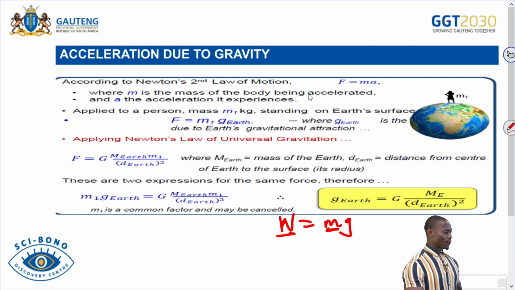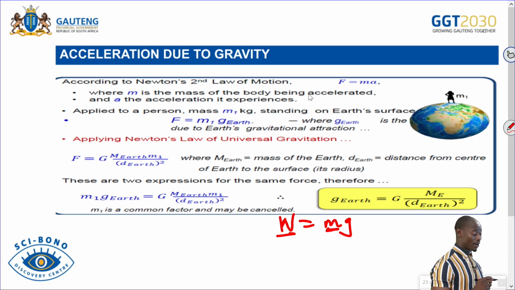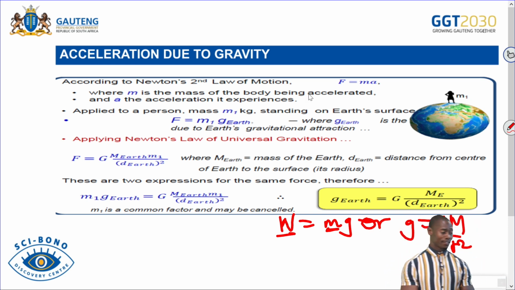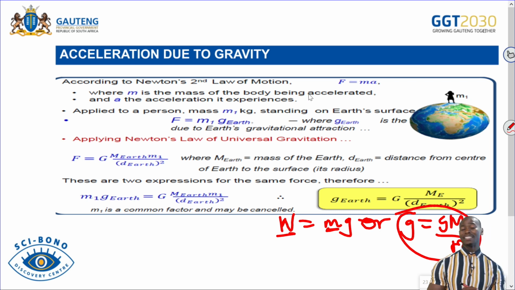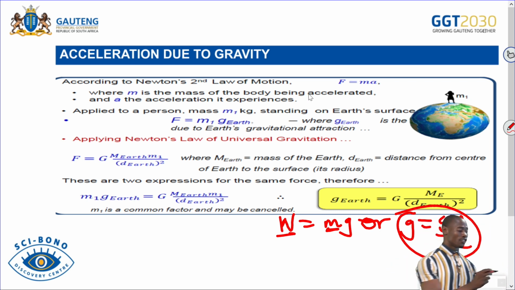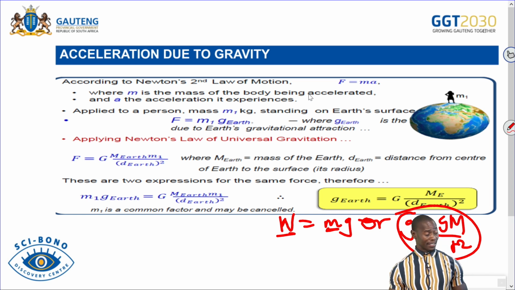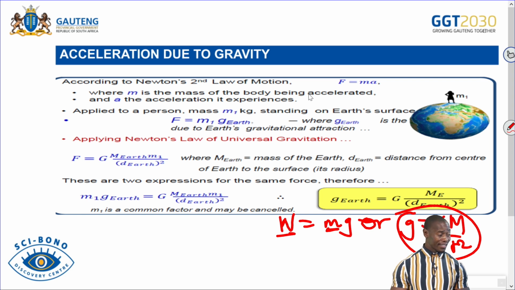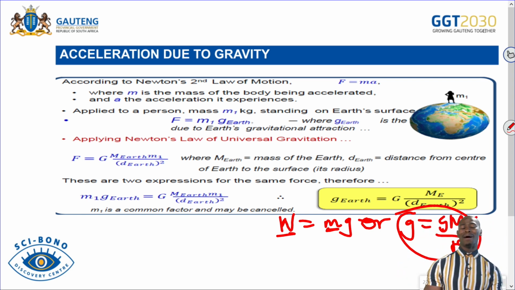weight. Another equation that we can use, and this equation is there on your data sheet, right? It's g equals GM over r squared. So please be careful, learners. When it comes to this equation for calculating acceleration due to gravity, g is acceleration due to gravity, which is measured in meters per second squared, and it is always acting towards the center of the planet, right? Then this capital letter G is a gravitational constant.